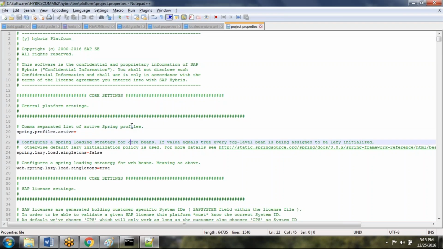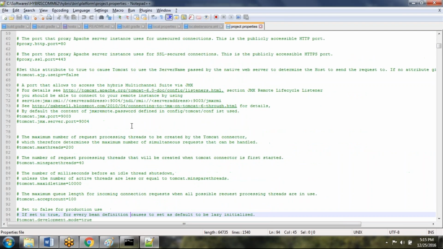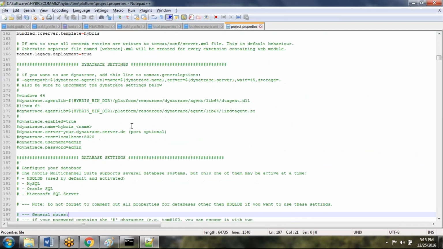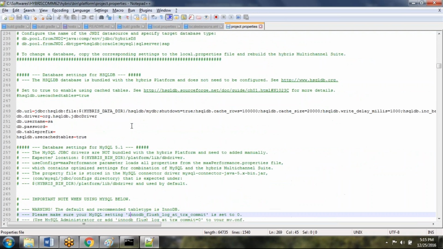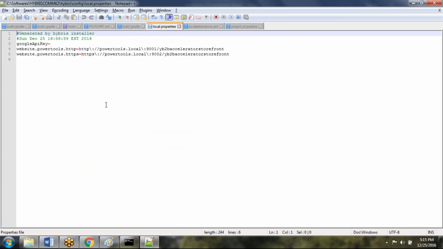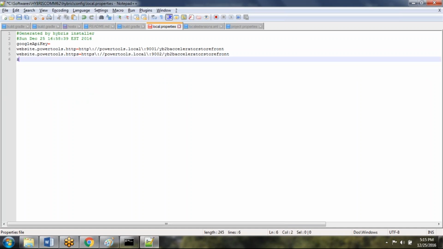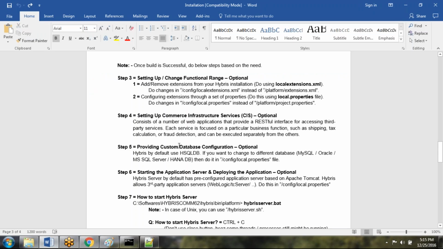See, right now it is pointing to the HSQL DB. If you don't want to point to the HSQL DB, go to the local.properties, paste that logic, and if you want to point to Oracle, just specify the Oracle related driver and so on. That's it. Okay, so that's about this step.